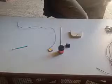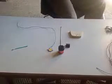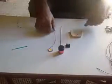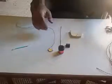I'm going to show you a simple and effective, cheap lighting solution for your RV or solar system. This is the 12-volt lighting system.